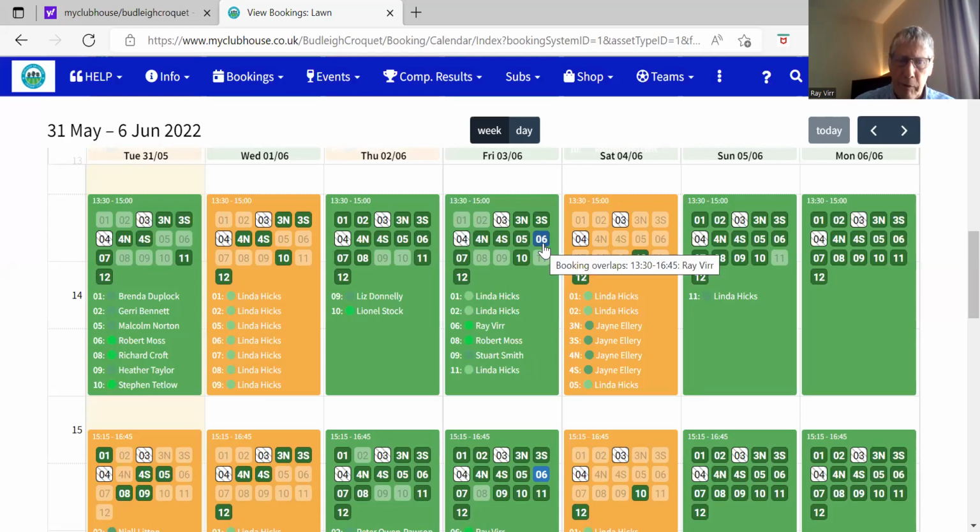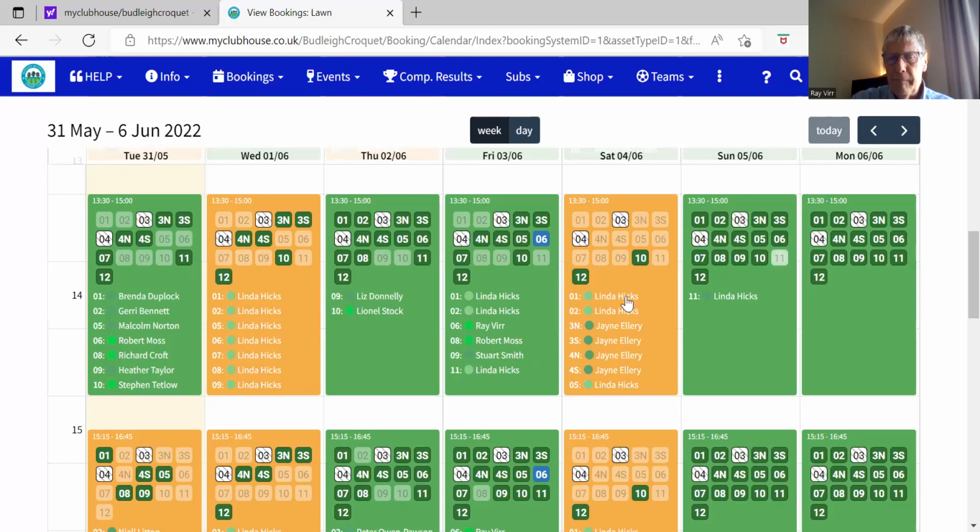You are only allowed to book 2 sessions per day. So that is my 2. If I tried to book another session in my name on the Friday, it wouldn't let me. The system will stop me doing that. You'll also notice that in some cases, the overall panel at the back of the time zone is orange. That means there aren't that many lawns available. If it goes red, there aren't any. The green ones are where you've got quite good availability with lawns.